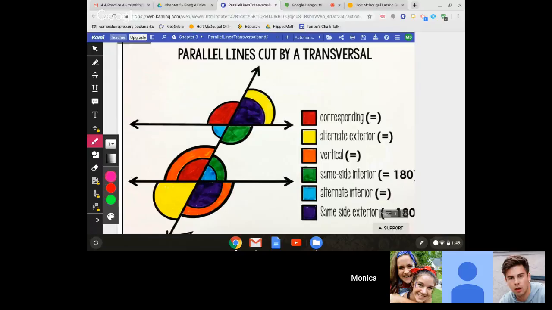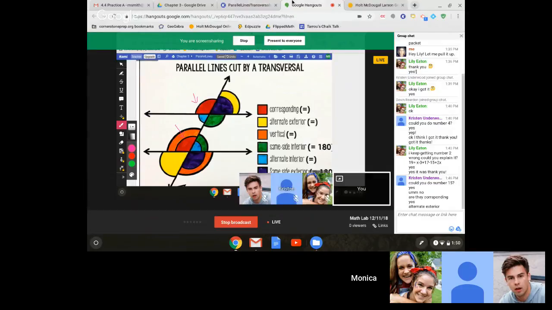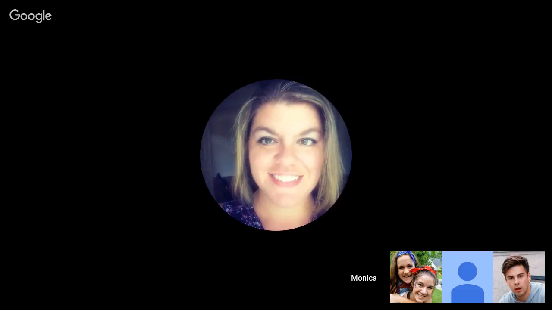So now they are in a different position than they are in this picture. But if you look, see this red angle here and this red angle here? They're both in the same position. They're both on top of the parallel lines and on the left-hand side of the transversal. So these angles in number 15 are both on the bottom and on the left-hand side, okay? So those are corresponding angles. And then corresponding angles we have to know are congruent.